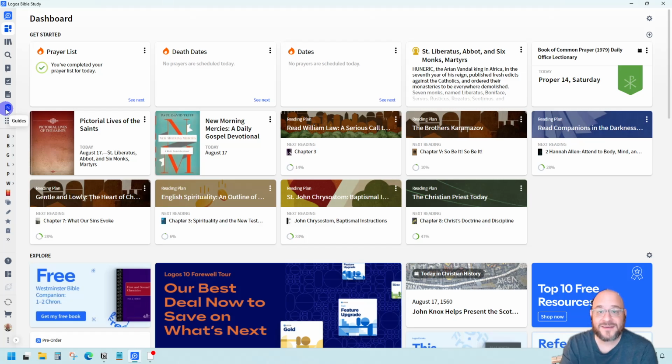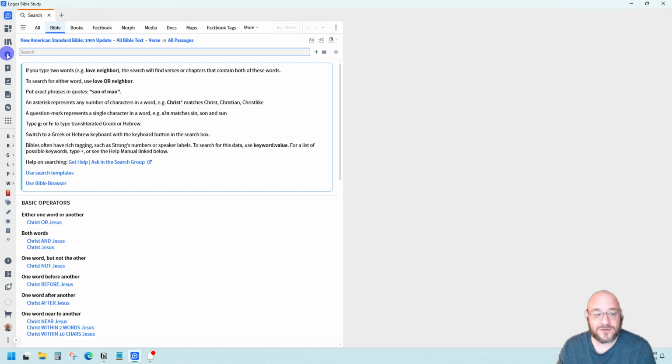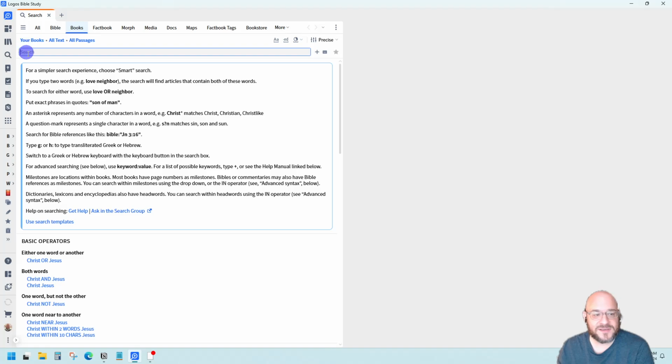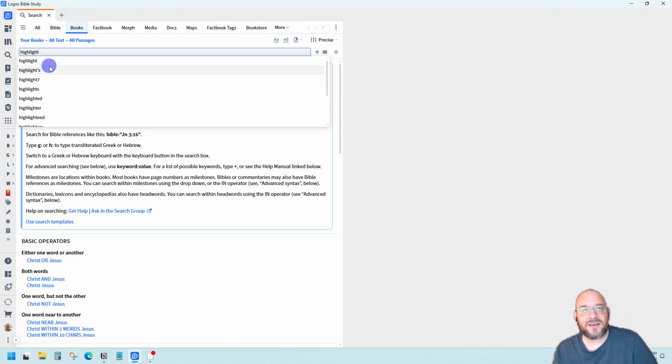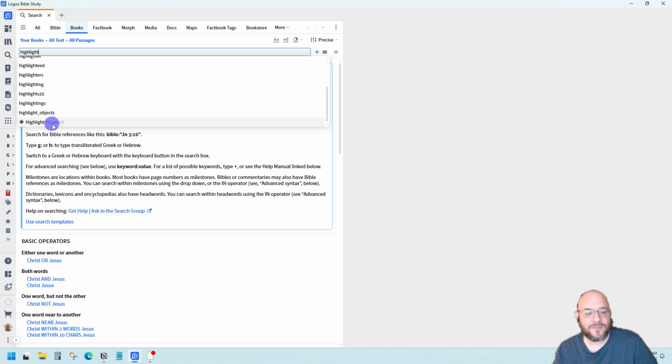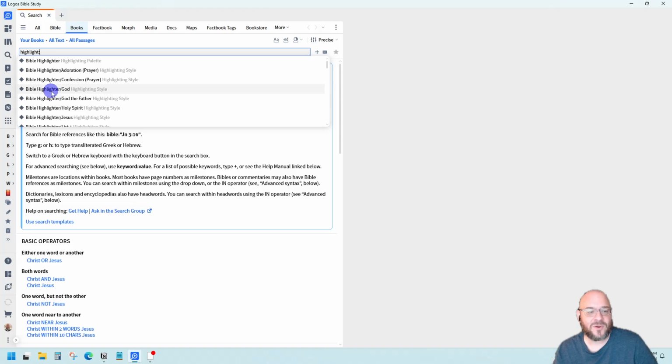But what's great about this is you can actually search your highlights. So when you get your system complete and you're trying to search through like keyword and stuff, I'm going to open up my books. This is all my books. I'm going to just type in the word highlight. And then I've got to scroll down to where it says highlight keyword. And what it's going to do is it's just going to add a colon. So you can type in the word highlight and then colon.